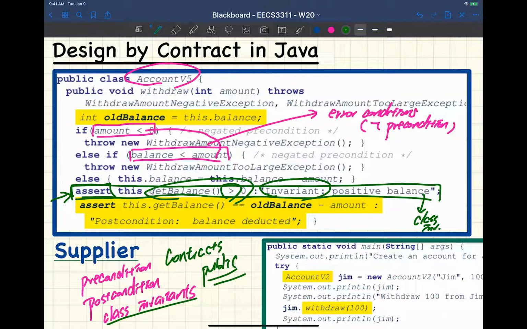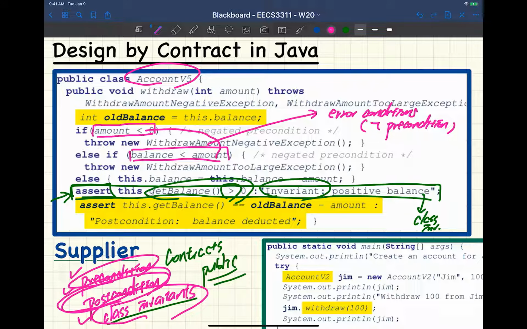Okay, final thing is about the postcondition. I would say out of the 3, precondition might be the easiest one because it's just checking the inputs. That's easy. Class invariant in some way is very important. You want to think about what are the global properties for every object of a particular class. Postcondition technically is the most challenging one to specify because you want to specify the relationship between the pre-state and the post-states. We'll definitely talk about it thoroughly, maybe in the second half of today and also on Wednesday.